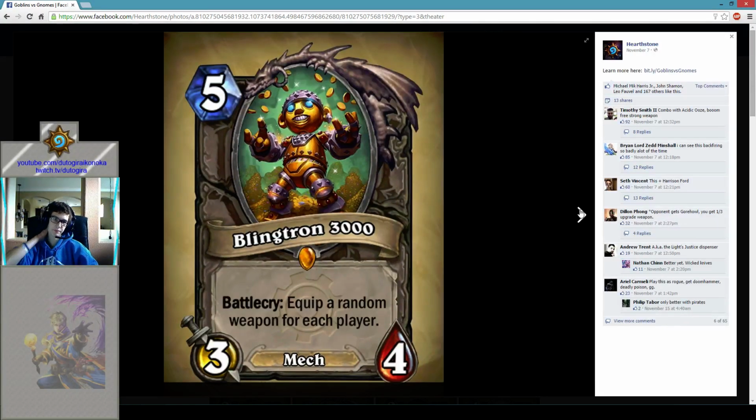Next up, the Blingtron 3000, a 3/4 for 5 mana. The stats aren't great, but the battle cry could be pretty ridiculous: equip a random weapon for each player. Now, he's also a legendary, so of course you can only have one in your deck, but with that battle cry equipping a random weapon for each player, since it gives each player a weapon, it's just as likely to hurt you as it is to help you, which means his stats should be good for a 5-mana creature.